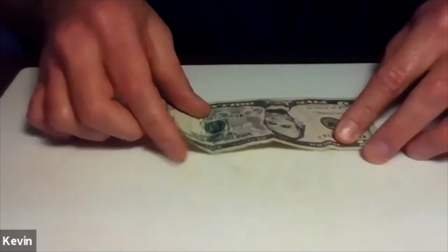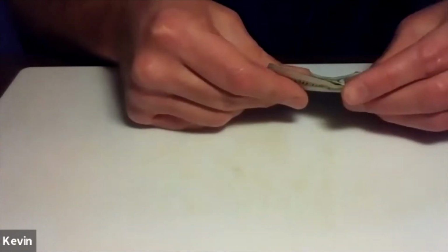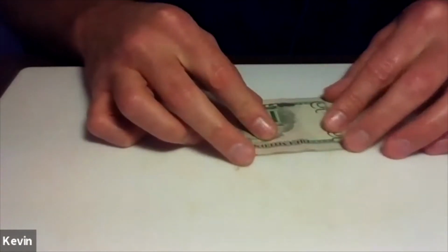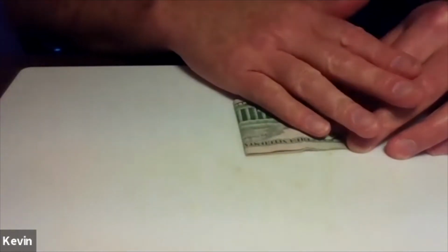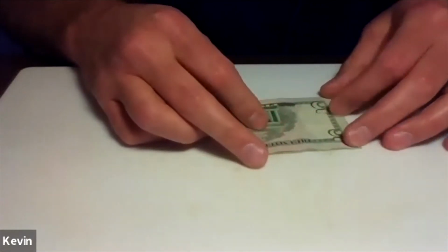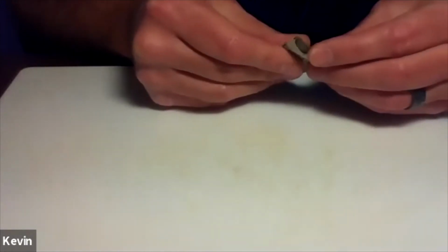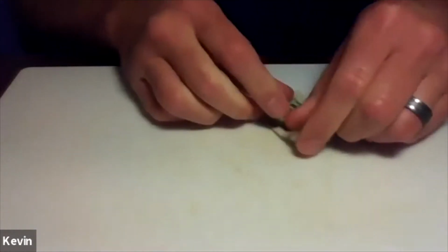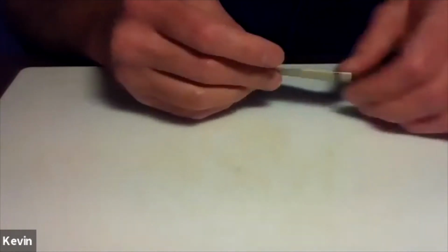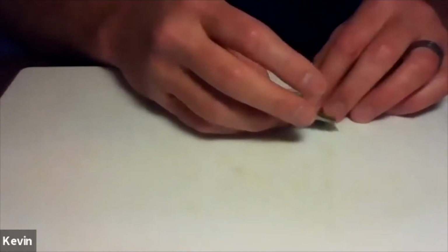So what I do with my 5s is I take them and I fold them over. Not on the side there, I'm folding it over. So if you think about it, it helps you to understand what I'm doing. I'm folding it hamburger style, okay? I'm folding it over so that the bun is over on top of the other one, okay? But I don't just do that once. I do that again. I do it twice. And then I crease it on the side. It doesn't really matter what side you fold it over on, and it doesn't have to be a precise fold. We're not doing origami here, but so long as you're able to distinguish it really is what matters. But again, I folded it over twice.